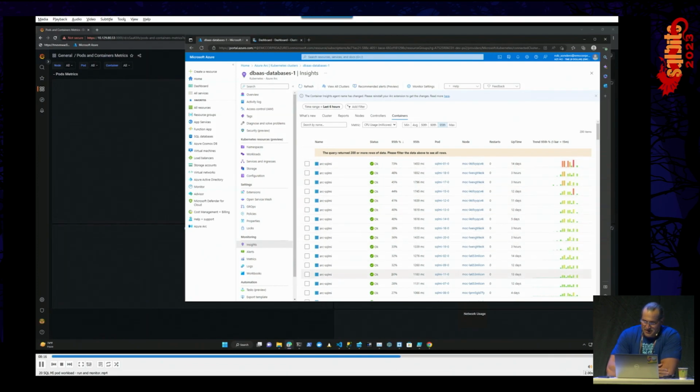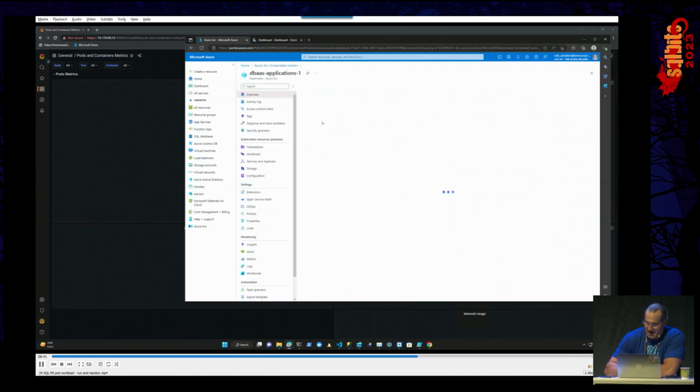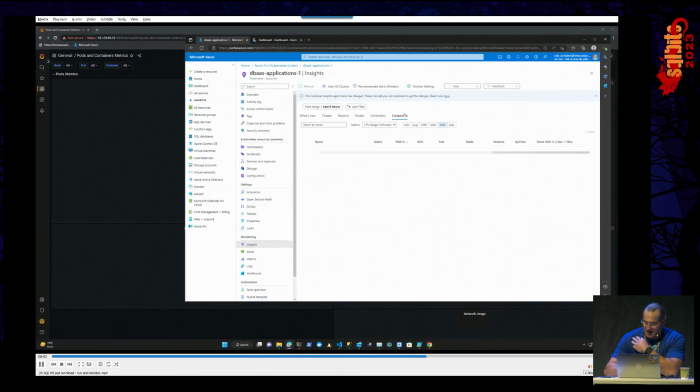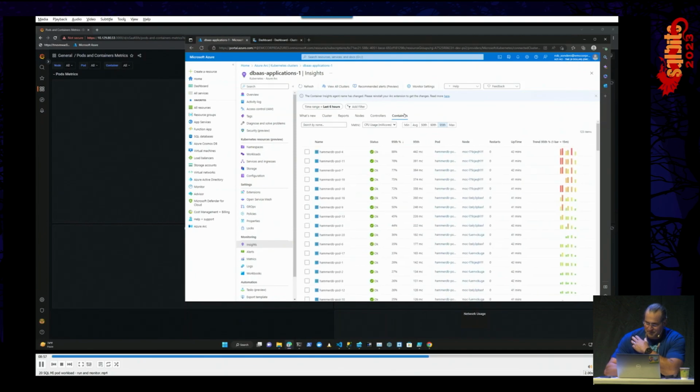Pods and containers. And then it looks like I do have some work happening over there. I'm looking at these little charts, where I've got some consumption against all of these Arc SQL MIs. Back over to the HammerDB namespace. There's some work ramping up. And some work from these HammerDB pods, you can see.